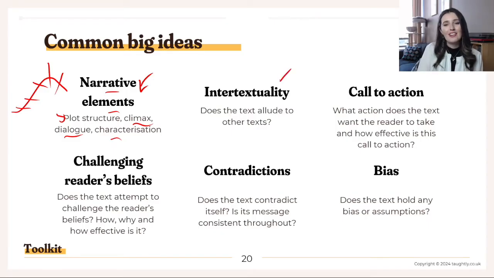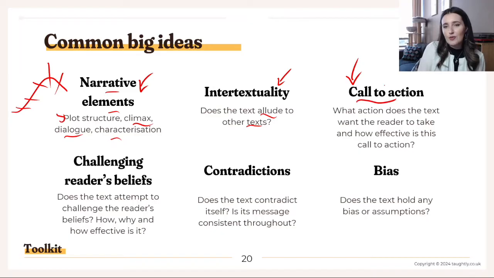You could also have a paragraph about intertextuality. So does the text allude to other texts? Does it reference other texts like movies or films or pop culture references? For example, there was one past paper that I did with my year 13s last year, and that was all about a dog that becomes a plastic bag. But it was referencing Kafka's The Metamorphosis, right? Where one day a man wakes up and he finds that he's become an insect, so that you could analyse that element of intertextuality there. That was a little bit hard. I don't think that the IB would actually expect most people to guess that, but if you could notice those allusions, that would be really good.